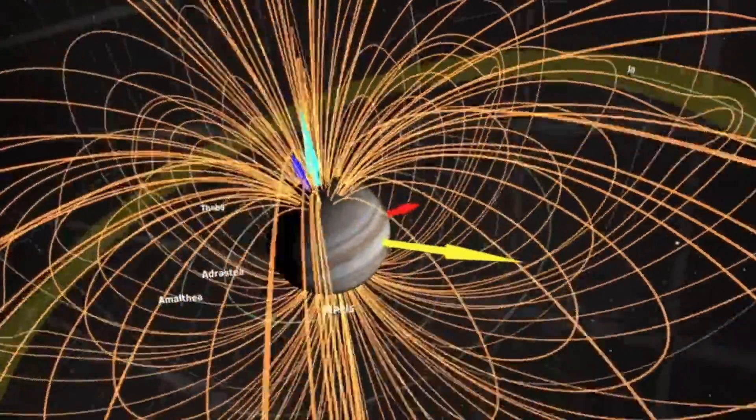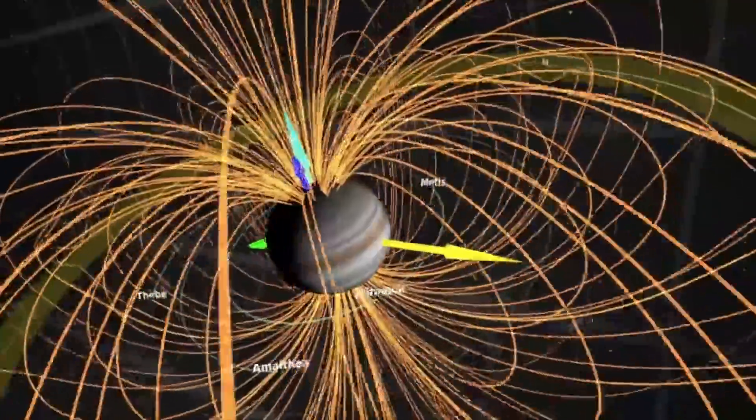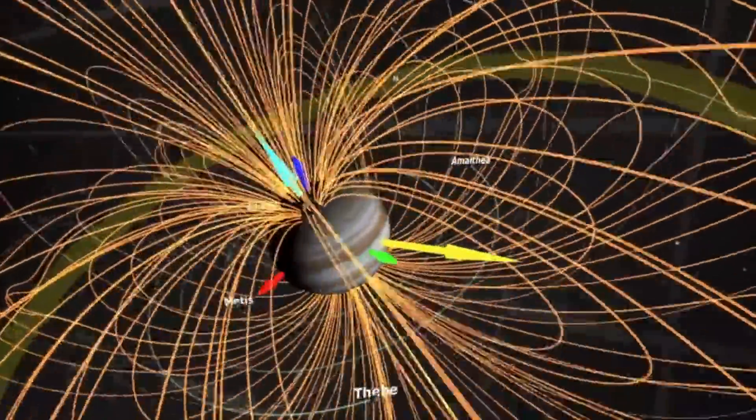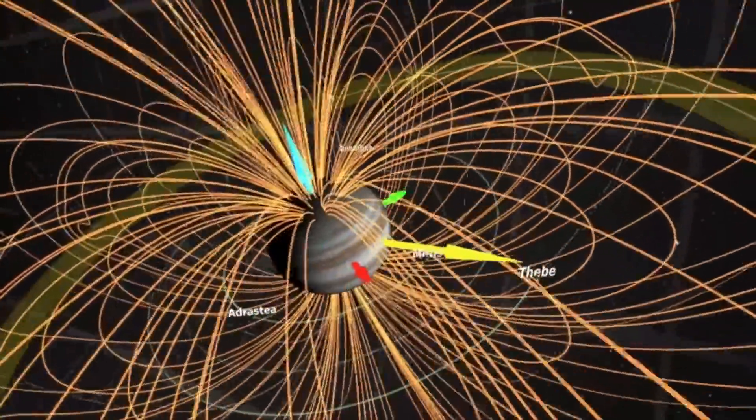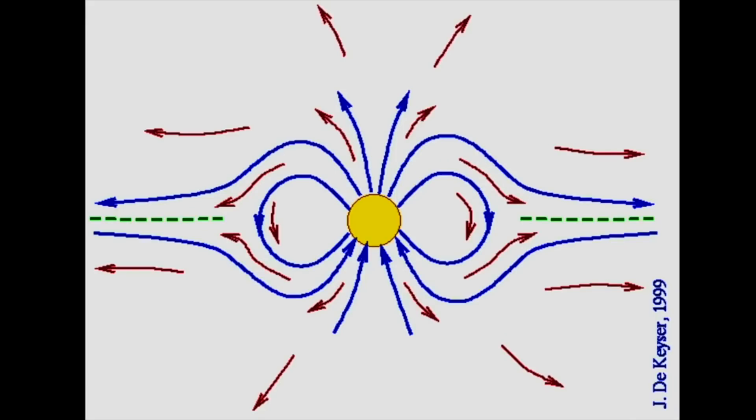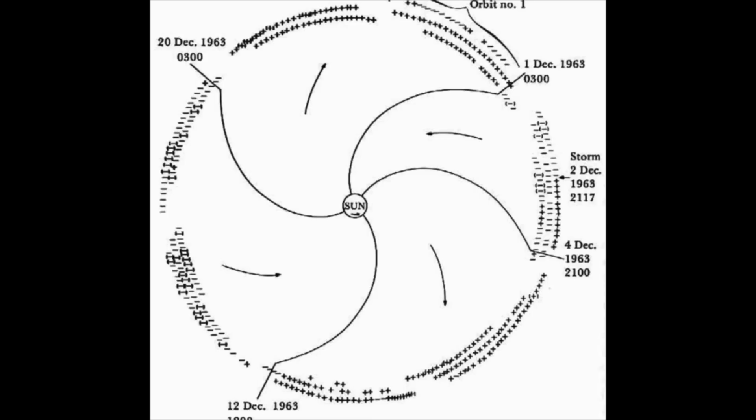And it is in the interaction with the Sun, magnetically, that we find the potential here for there to be a modulating factor beyond just gravity. Whether it's NASA or professors or the ESA, there is no question that in addition to the outflowing fields, there are return segments as well. Indeed, half of those arrows are pointing back towards our star, and which hemisphere that dominates flips with the 11-year cycle.